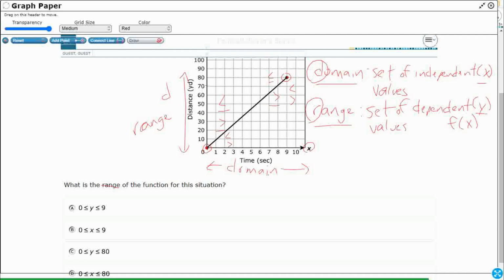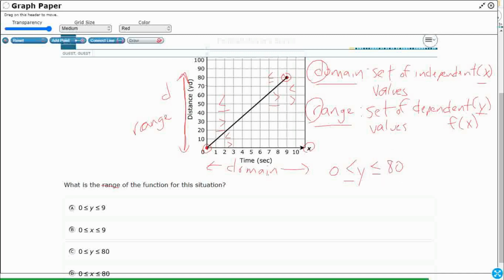So let's see what our y looks like. I'm going to build it like this, y in the middle. So y is greater than or equal to, and even though it looks like it's got the less than symbol, it's because y is on the right. So you read it from the y towards whatever you're building. So it's greater than or equal to 0. That's where it's going, and we're looking up and down just on the y-axis. And the highest that y goes is going to be 80. So it's going to be less than or equal to 80.